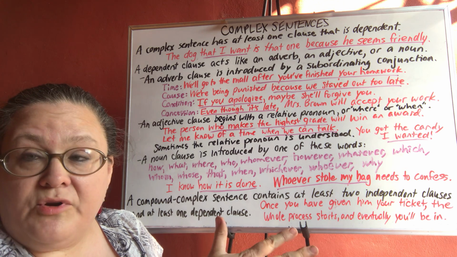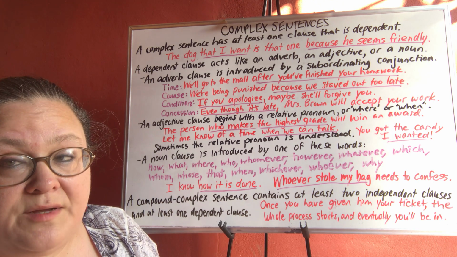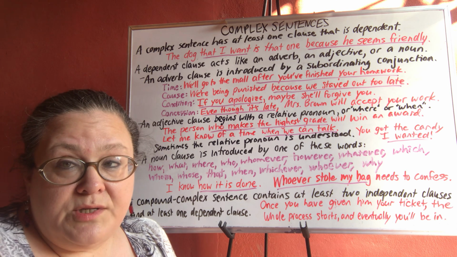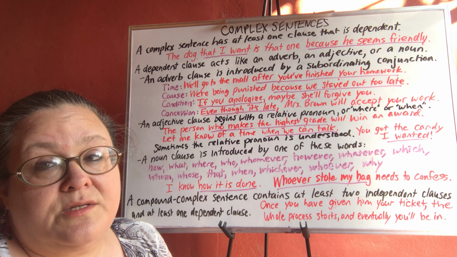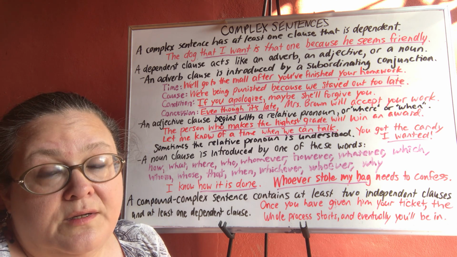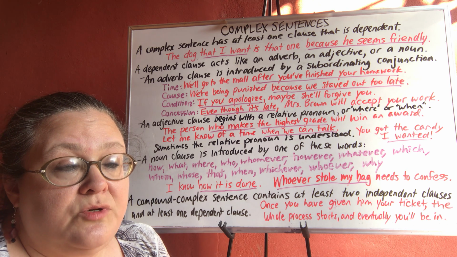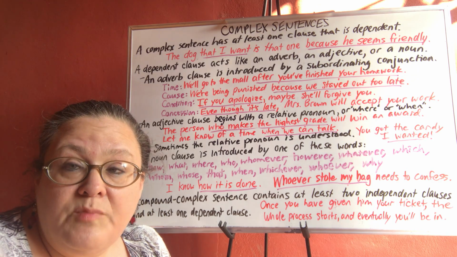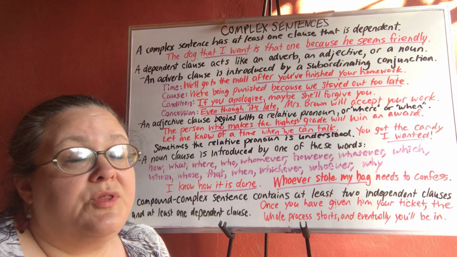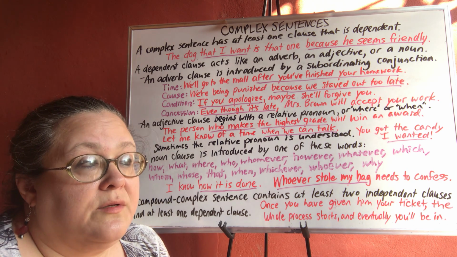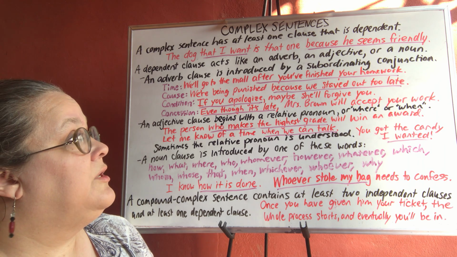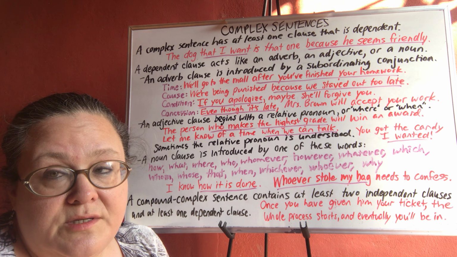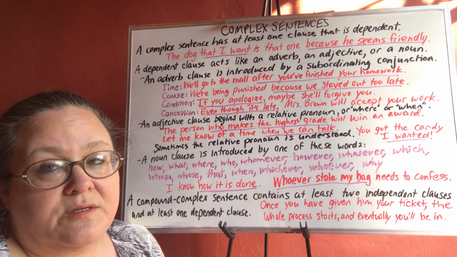Okay, let me review for a second what that means. What is a clause? What is a dependent clause? A clause is a group of words that contains a subject and a predicate. That means some subject is doing, feeling, thinking, or being something, or having something done to it, maybe if it's a passive voice, but there is a subject and a predicate. If it can stand alone as a sentence, then it's called an independent clause.